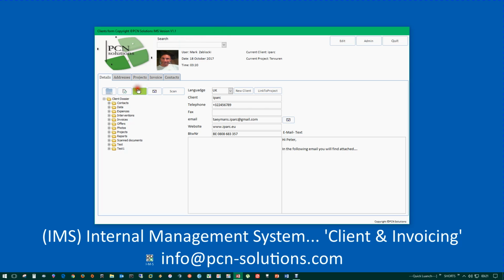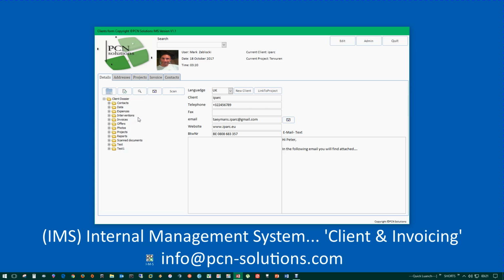So we'll start with the basics. We have the details tab, where we have an overview of the basic data and information. Also in the details tab you will see what represents our system quite regularly in our videos, and that is our dossier, our file control system, whatever terminology you would like to use for it.